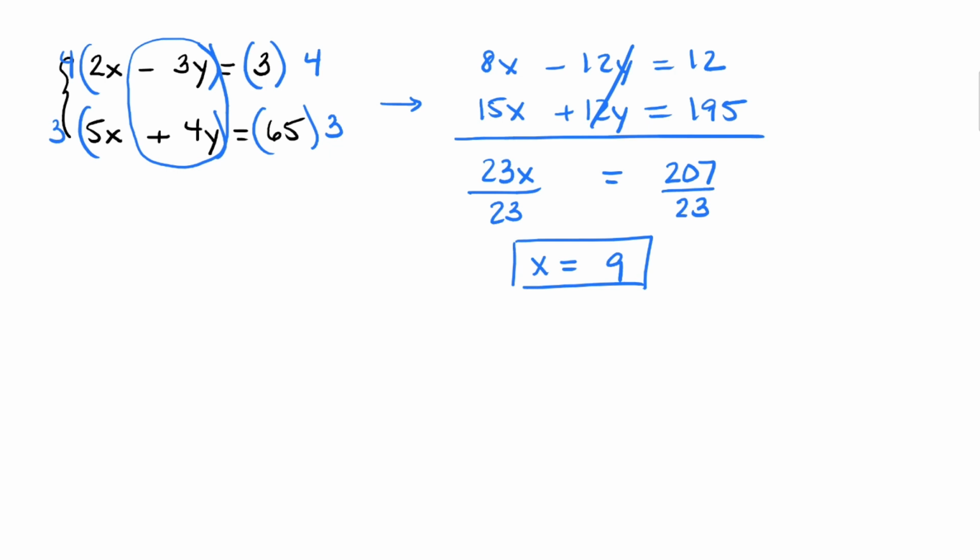Now, great, so we have the value of x. Now to find y, we go back to one of the original equations, doesn't matter which one, because you remember the solution is the value of x and y that simultaneously make the equations work, or make the equation true. So I'll use the second equation just because it has pluses in it. 5x plus 4y equals 65. Substitute 9.